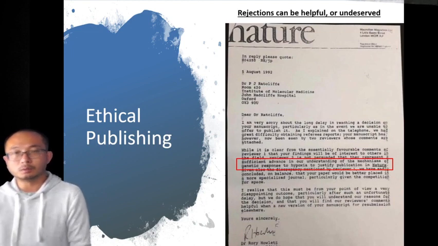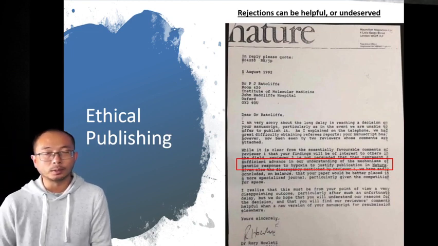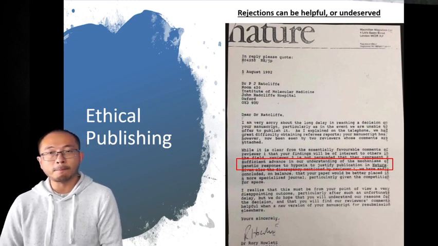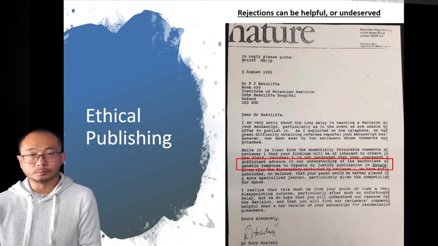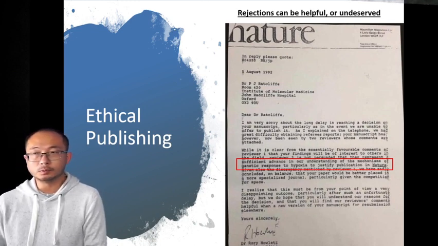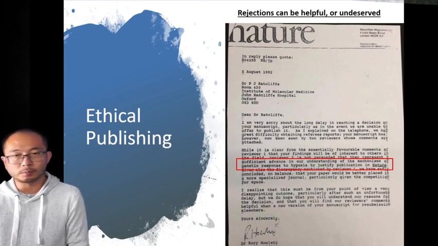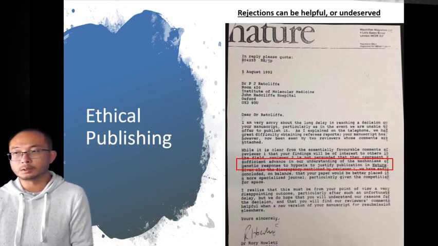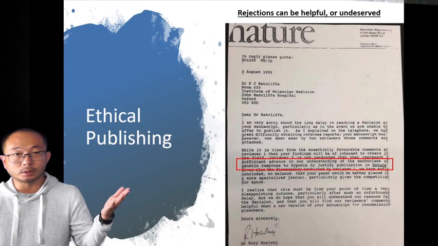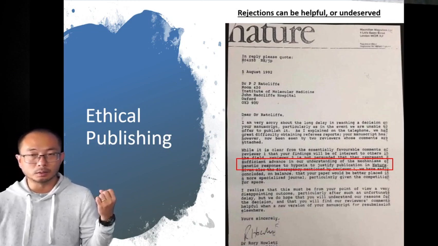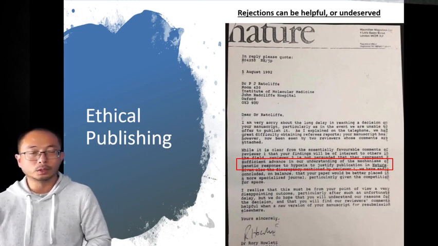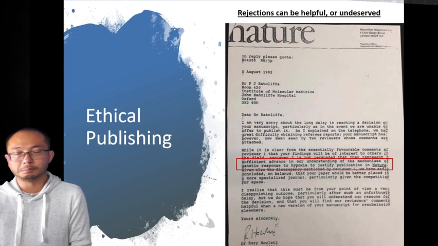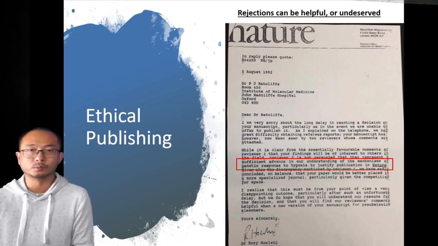But rejections, remember, when a reviewer rejects a paper, they are often required to include reasons why. So the rejections can be helpful. If they're nasty, and some people are really nasty, they can be undeserved. But sometimes, if you submit to Nature, they will reject, and the reviews will be helpful. It could be undeserved, but because of the volume of manuscripts that Nature gets, someone will just have to lose out.